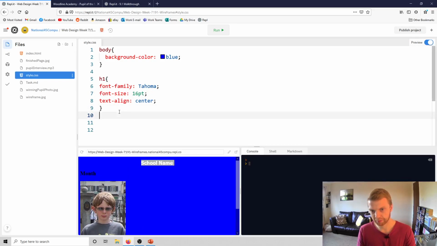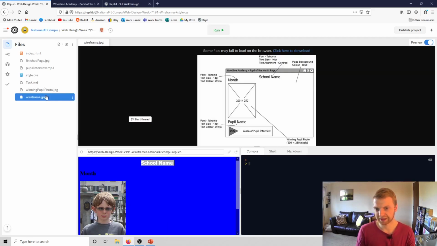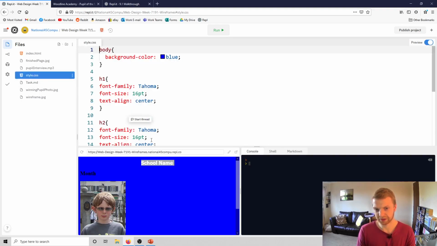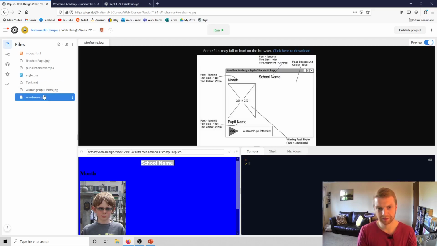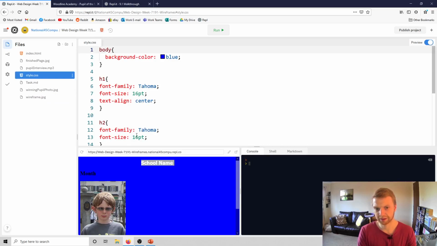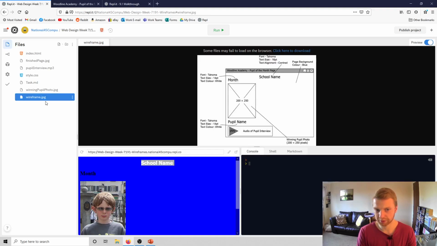You can copy from the slide, or you can just copy this bit. It's up to you. H2. Now text align, if it doesn't say, I don't think it does say, you can write left if you want, but I don't think it says, no it doesn't, so just leave it as default. You can write left if you really want to, it'll make absolutely no difference. But I'm just going to delete that, we don't need it. The font was 14 point. The font family was also Tahoma, so that stays the same, but the text color was white.